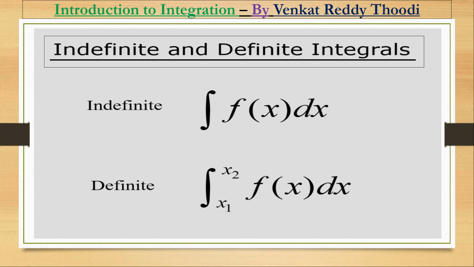So in indefinite integration we cannot use the interval. As we said, integration is nothing but a sum, so if we add anything, we must know from where to where we add. Whenever you don't know that, it is called indefinite integration. Whenever you know the intervals, that is, the limits, it is called definite integration. In a definite integration we show the interval, or limits, as integral x1 to x2 of f of x dx. Here x1 is known as the lower limit and x2 as the upper limit.